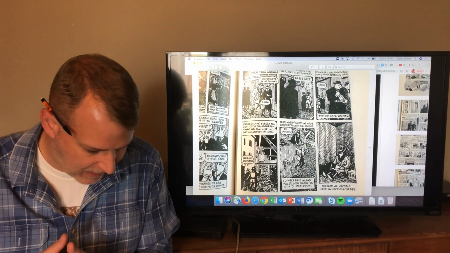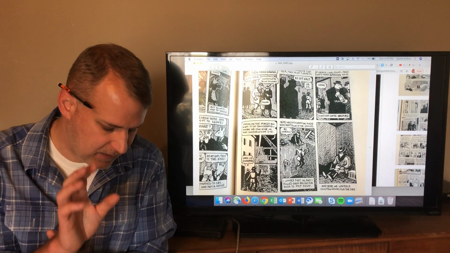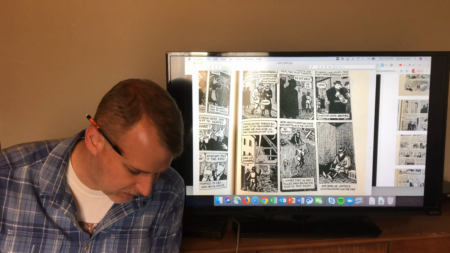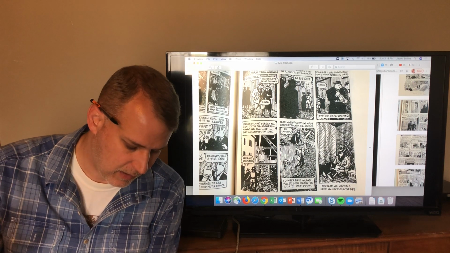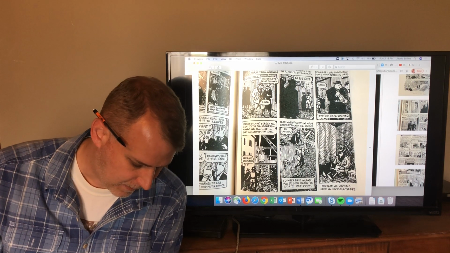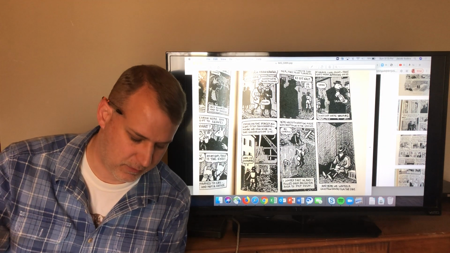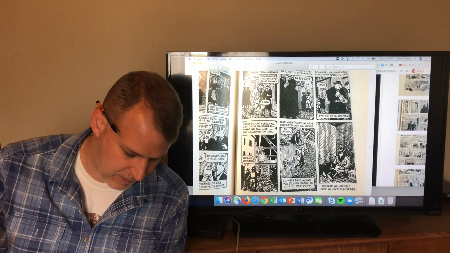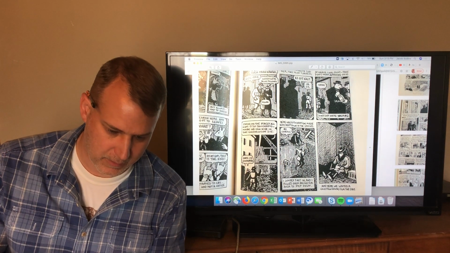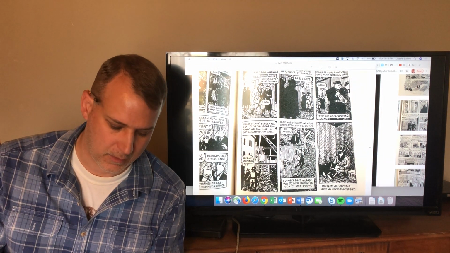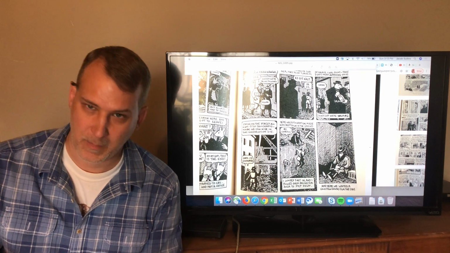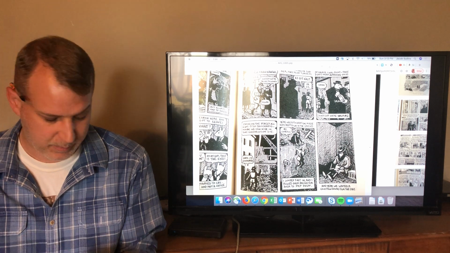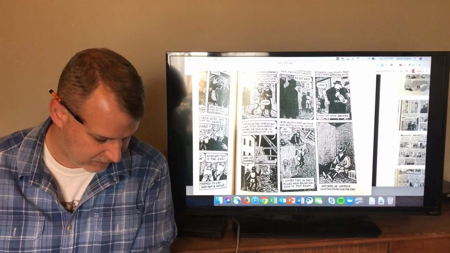You see there at the top of 1063, you get this jump back to the present where Vladek explains the situation to Art and says he has to give him some historical context because Vladek and his wife are trying to get out of Poland and get to Hungary, and Art says, well, wasn't it bad in Hungary too? And his dad has to remind him, well, it eventually was, but at this point in time, it would have been much better for them to escape out of Poland and get to Hungary.